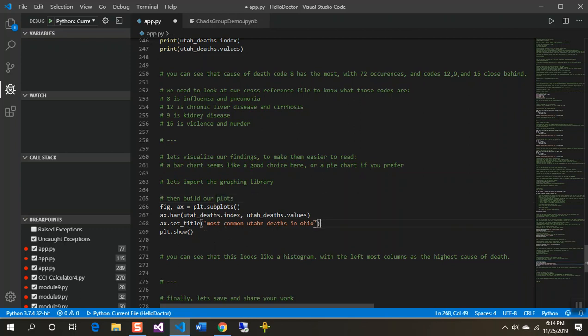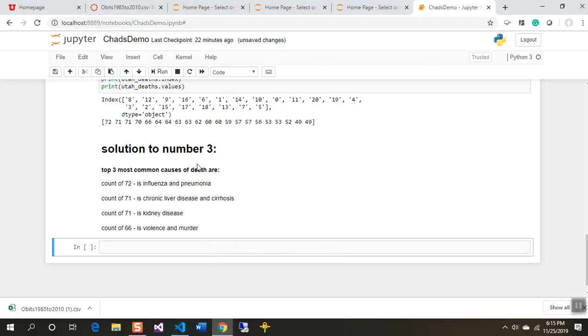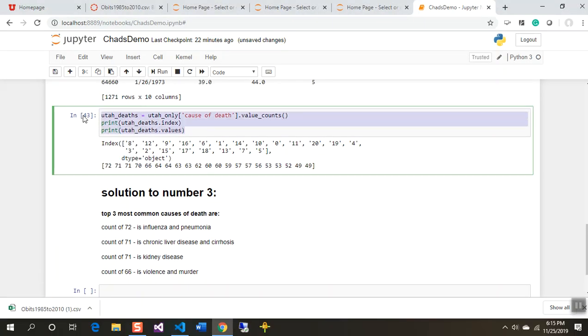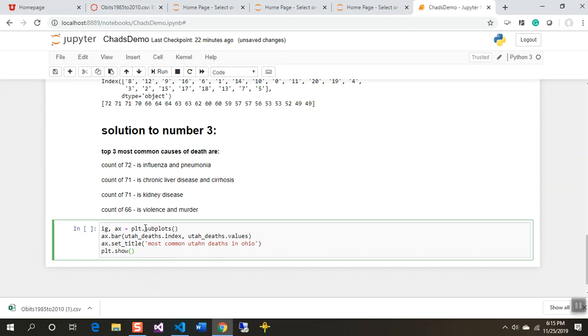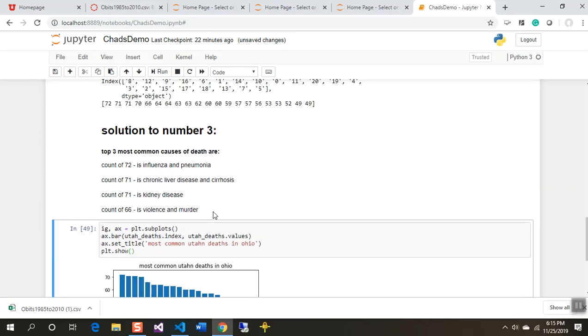We're just going to give it the title, meaning these are the most common deaths in Ohio. I think that's what the data is telling us. And then I'm passing in the data, literally the data we just calculated. So I don't have to put in any actual values. It just knows it on its own. We did these calculations and we got this result, and that's all I'm going to pass into it, the index and the values. And it'll figure out how to graph it for us. It's very, very simple. But just to show you, run all, just to show you that it works.